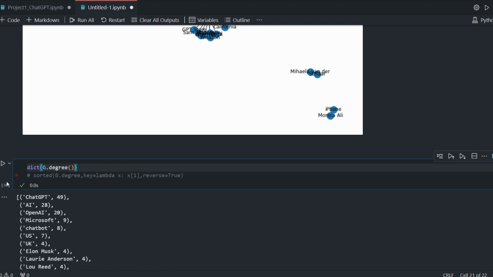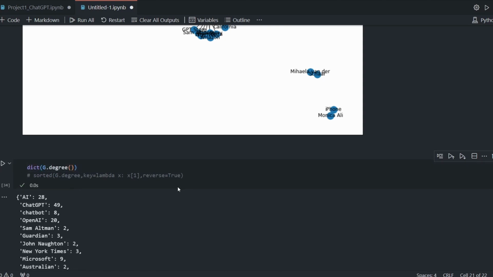I need to understand the degree of this plot. What does degree mean? Degree is the number of edges which come or pass through a specific node. So all the adjacent points, all the edges that pass through a specific point.